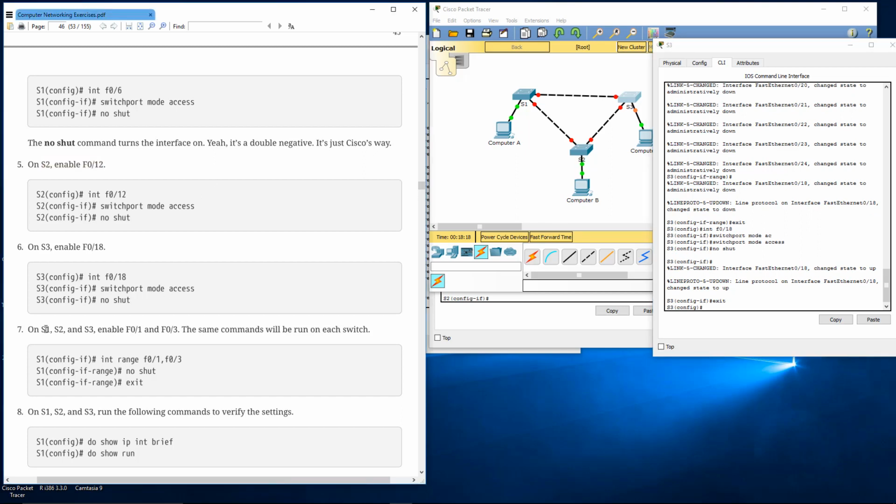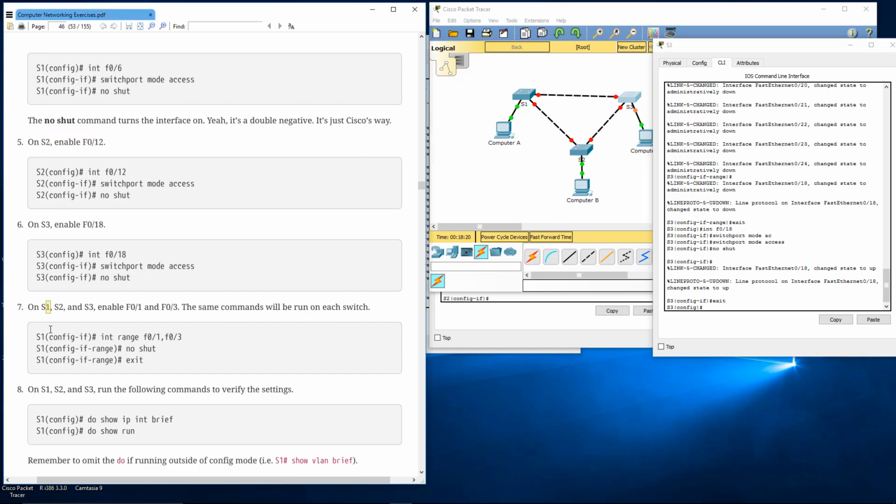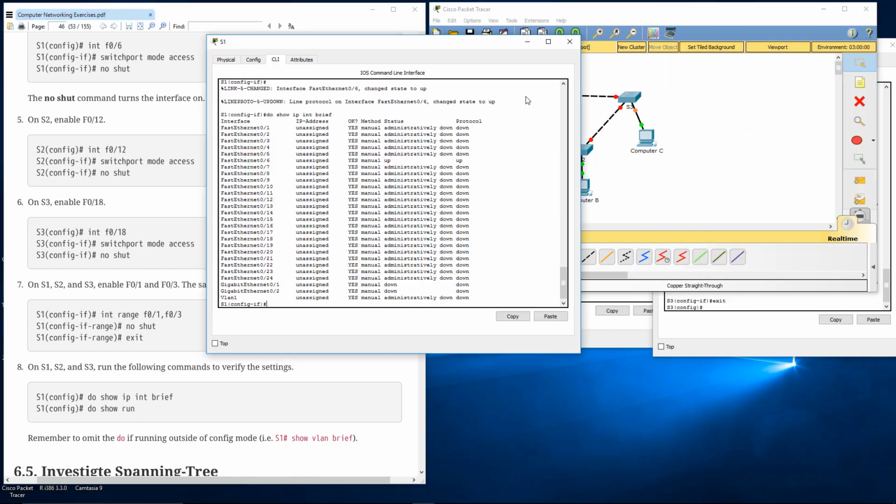Now on all the switches, I need to enable interface 1 and 3. So I'm going to come back to switch 1. Int range F0/1, comma, no spaces. Don't put a space after the comma. We're not typing English, we're typing Cisco. F0/3. That's a way to configure a non-contiguous range.